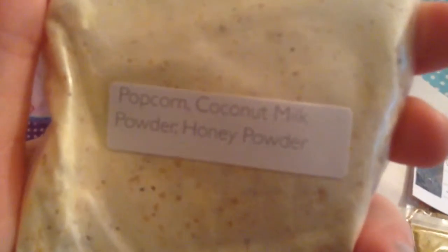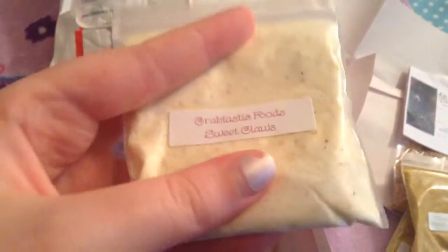Here's Crabtastic Food, Spring Is in the Tanks. It includes chicken liver, asparagus, dried mushrooms, rye berries, organic golden flax seed, currants, raw cashews, marigolds, coconuts, honey powder. Here I have the Crabtastic Food Sweet Claws, and it has popcorn, coconut milk powder, and honey powder. It's a nice little treat for them.